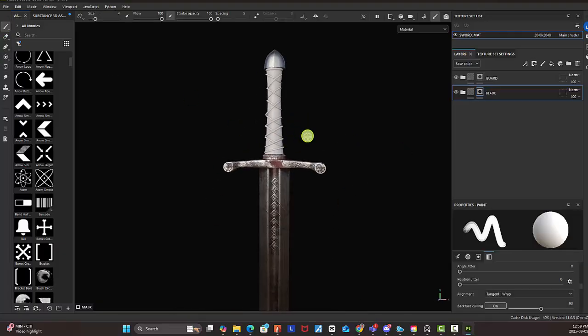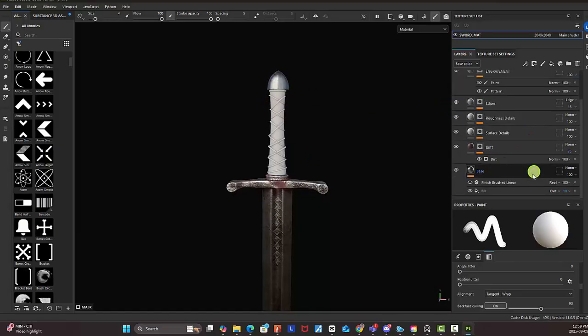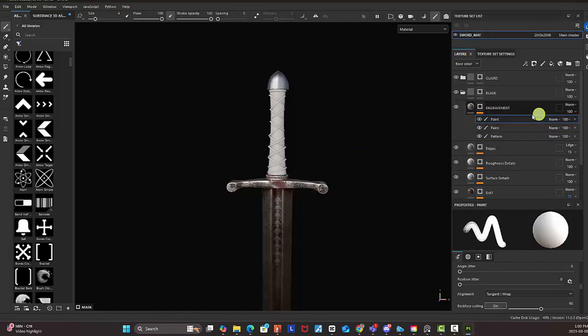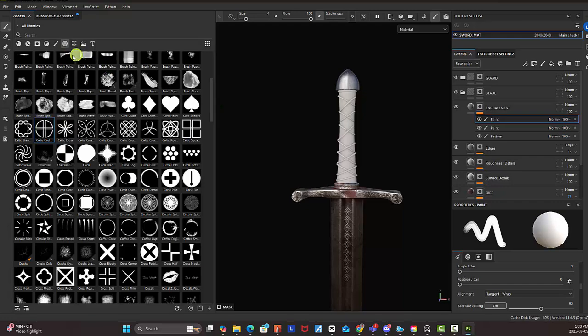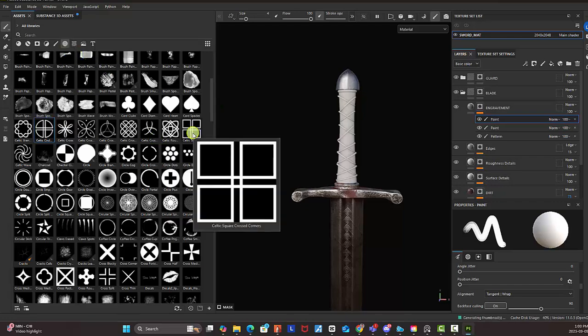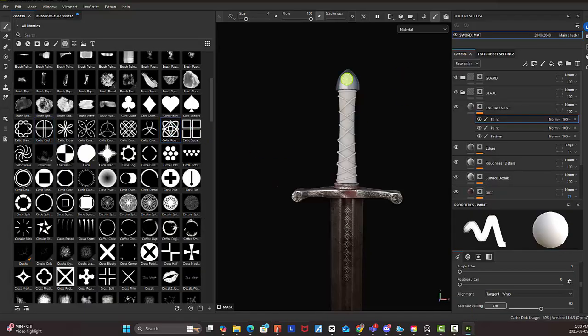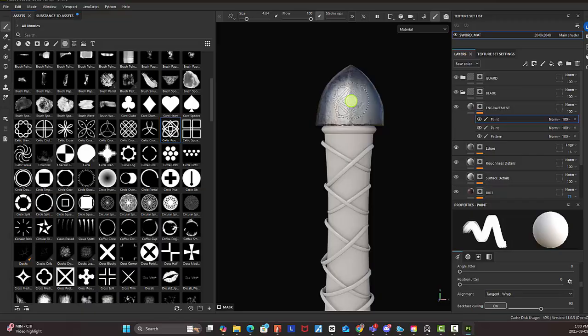Alright, remember this also has some kind of engravement on it, so I'm gonna go in here, and I'm going to click on the engravement, right click, add another paint layer inside the engravement, because the engravement is this basically. Then I'm gonna get probably this, double click, and I'm just gonna put this to make it.